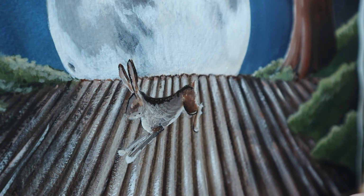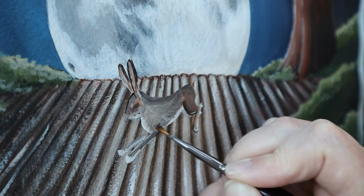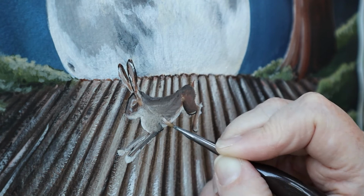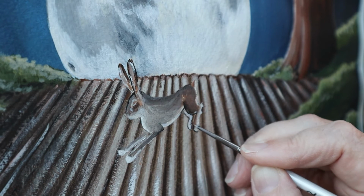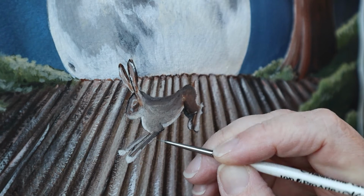Hares have this beautiful agouti coat, which is where they will have one colour up the shaft of each hair, but then the tip will have a different colour. You see it quite often in guinea pigs, and also wild rabbits have this same agouti. And it means that in different lights you see different colours. He's sort of beigey, fawny, buff in some lights, but then you get this really almost foxy red.